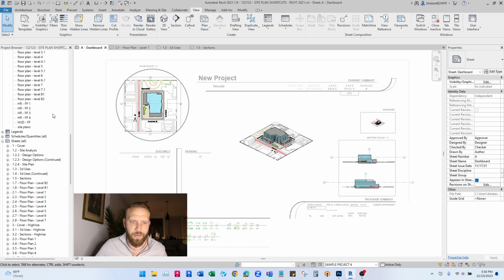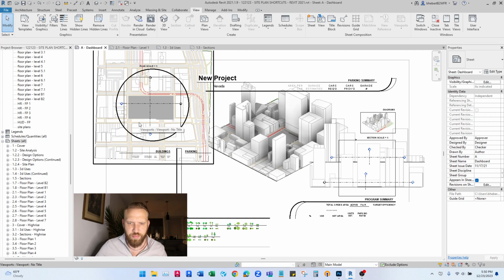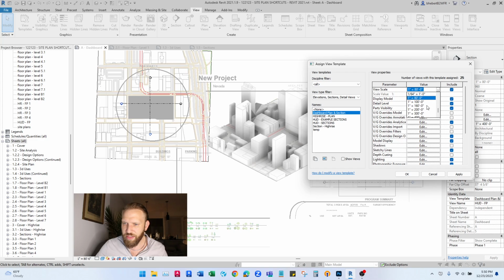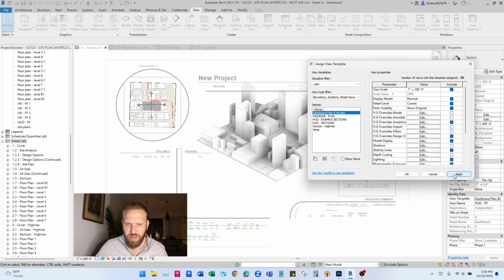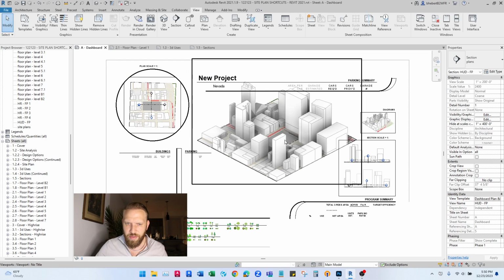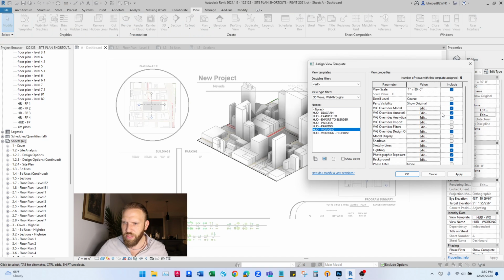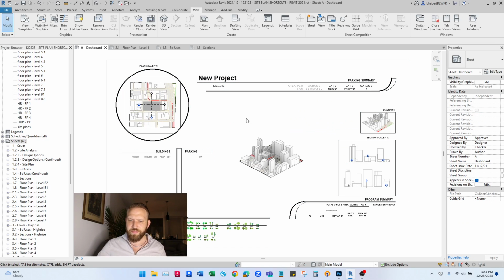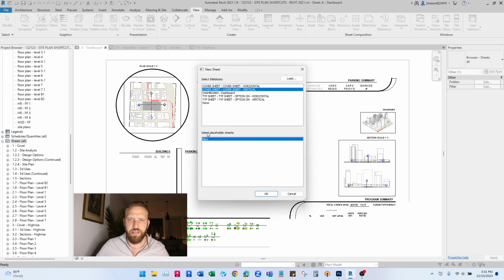First thing, I'm going to create a new sheet, which requires me to be in the main model here. First of all, let me change this back. I think we need to be at 200. Yeah. So in these two view templates, I want these to be just like that. Okay. So I'm going to create a new sheet.